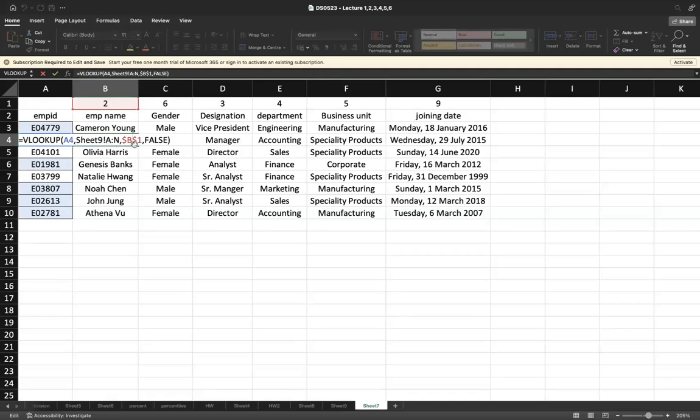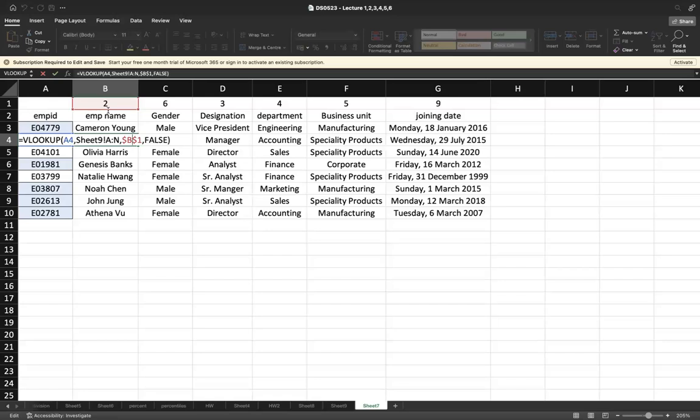B1 contains the value 2. This is the index of the column which you want as output. Since the employee name is present at index location 2, we are mentioning this 2 here. If it is present in the last column, simply find the total number of columns.